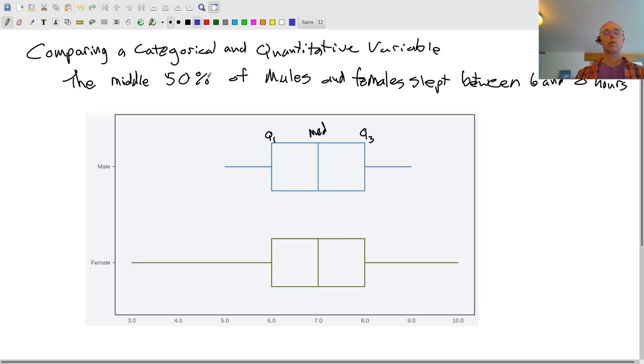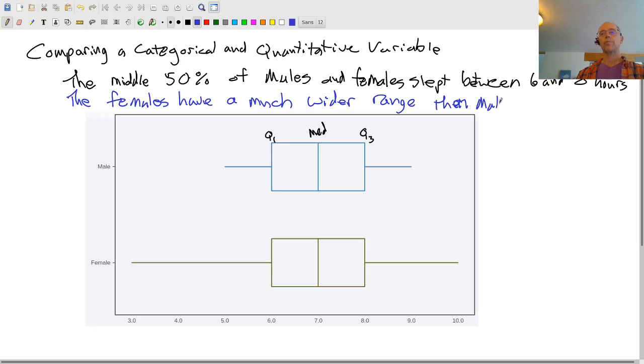Another observation we could make is that there's a much wider range of hours of sleep for the females. Both these observations are related to the spread of the data.